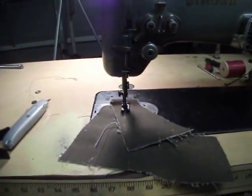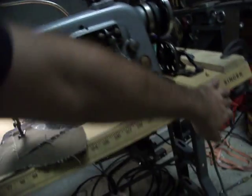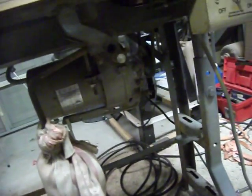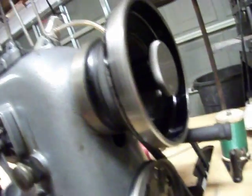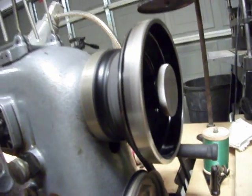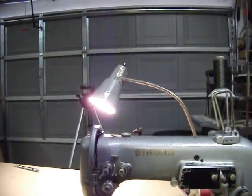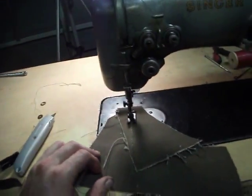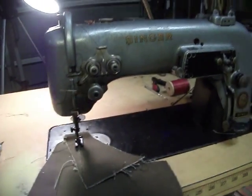My thread just snapped — something to do with the needle getting a little dirty there. One thing to know when you switch it off: you can still hear that motor — I just turned the switch off and this thing will spin down for a good minute or even longer. What you want to make sure of — and I did this when I first got the machine set up — this rear lock was all crudded up so it wouldn't actually disengage. If you step back on the pedal it pushes the brake more, then you spin the knob out and let the pressure off the motor. Otherwise, say you're going to change your thread and you didn't let the motor wind down, and you were under there and accidentally stepped on the pedal — it'd stitch right through your finger, which doesn't sound promising.